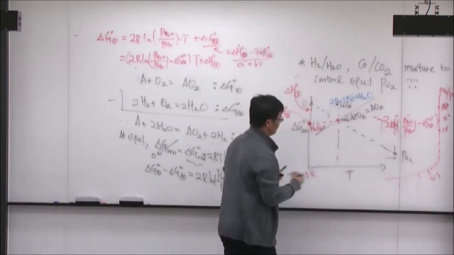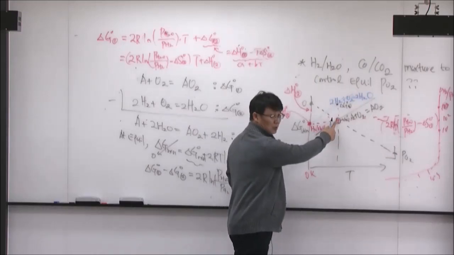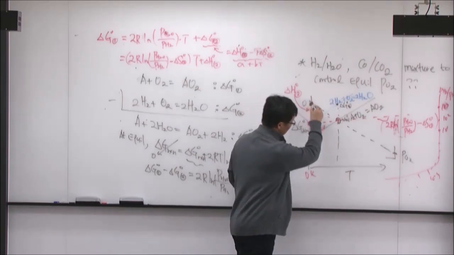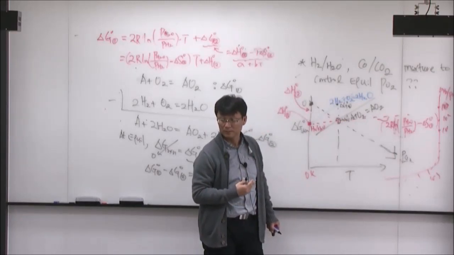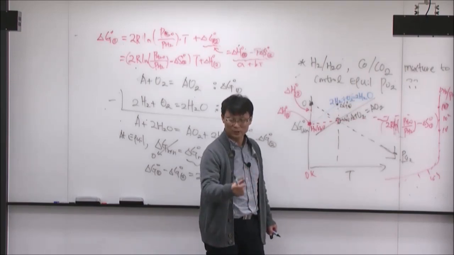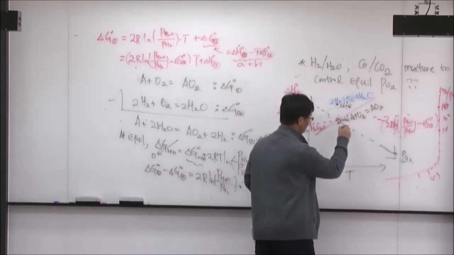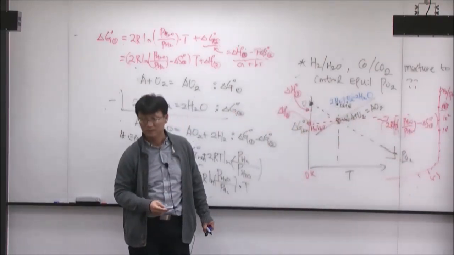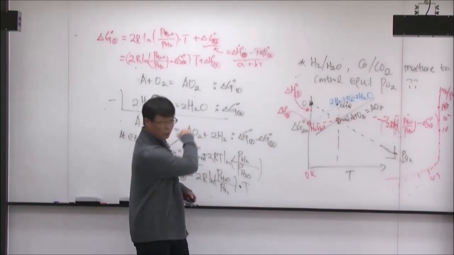So this diagram now tells you two pieces of information. One, to make sure that A becomes A oxide at equilibrium, what will be my partial pressure of oxygen? I draw a straight line from the 0 point here and read this PO2. That will give you the partial pressure of oxygen. Two, to get that partial pressure of oxygen, what would be my H2/H2O ratio? Read from the H2/H2O starting point, draw the straight line through this point again, and then read 10 to the 3. It's a graphical representation of the answer to all of this.